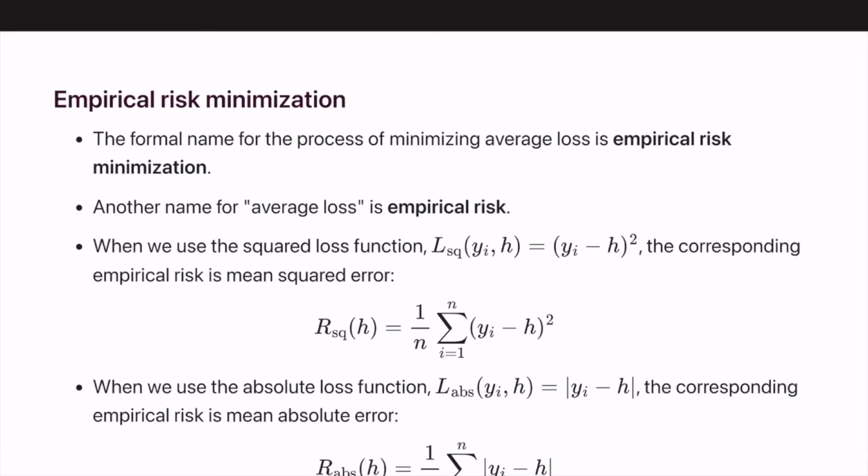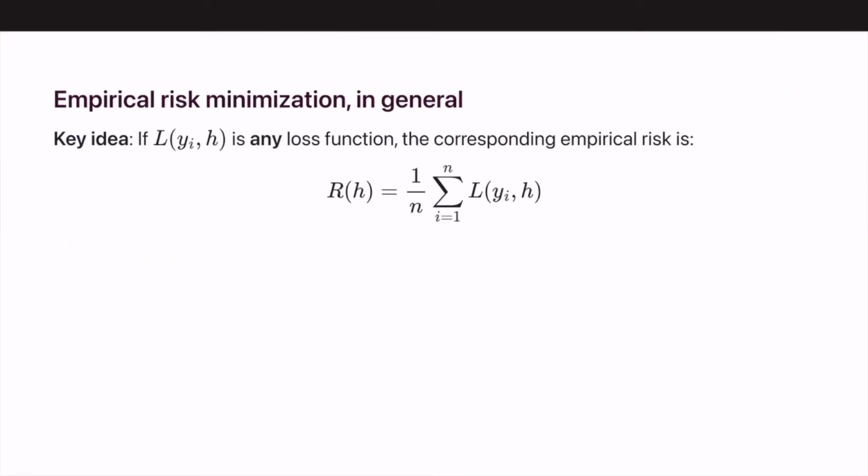In general, this approach applies to any loss function where what we're trying to do is minimize the average loss for that loss function over all of your data. So this loss function here is generalizable as long as you're trying to do empirical risk minimization or average loss minimization. So you have any generic loss function over all of your data, and then you take the average. And that winds up giving you the average loss for this generic loss function.